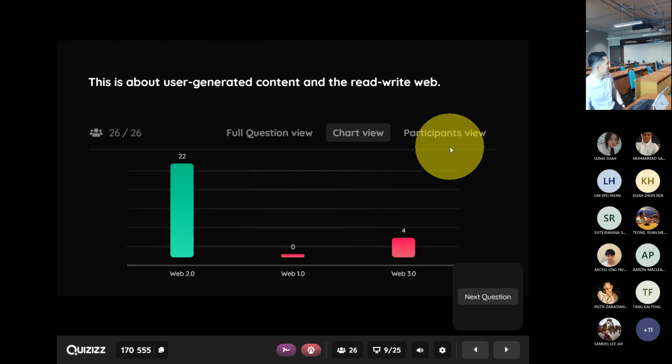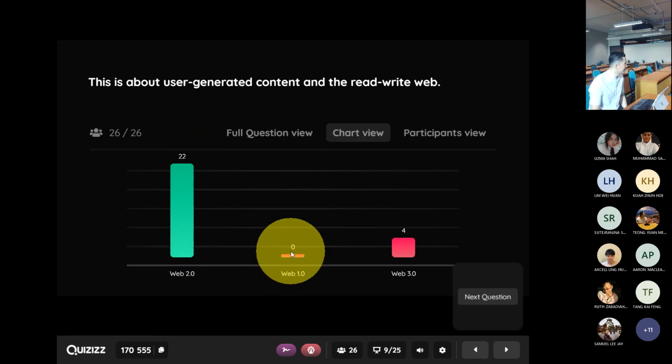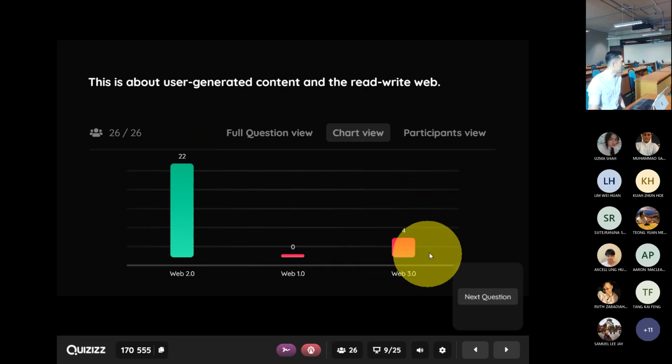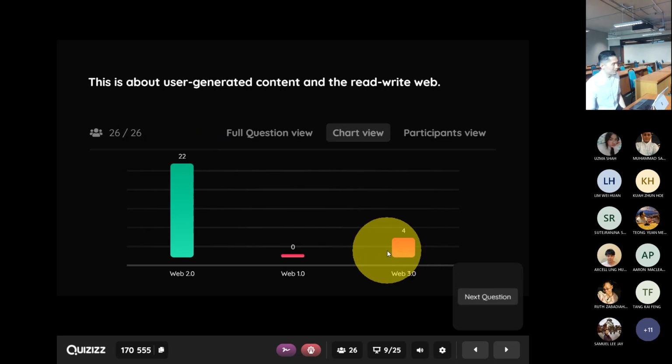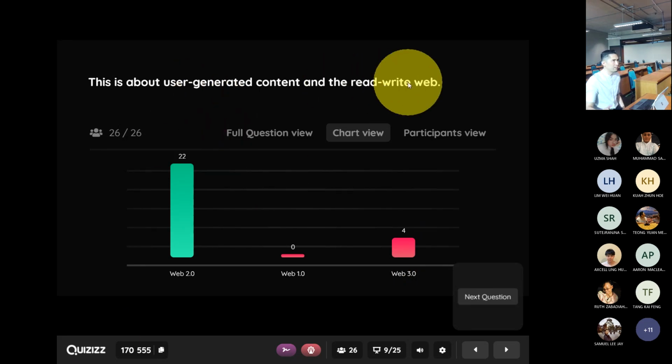Okay, awesome. So a good majority, 22 of you, went for 2.0. Thank goodness no one chose Web 1.0 anymore after the last 2 rounds of questions. And here, of course, 4 of you chose 3.0, but remember 3.0 is about something else. I'm not going to tell you now because there will be questions in relation to 3.0. I will explain it later. So for 2.0, these two are very distinct and specific keywords that you should remember Web 2.0 for.